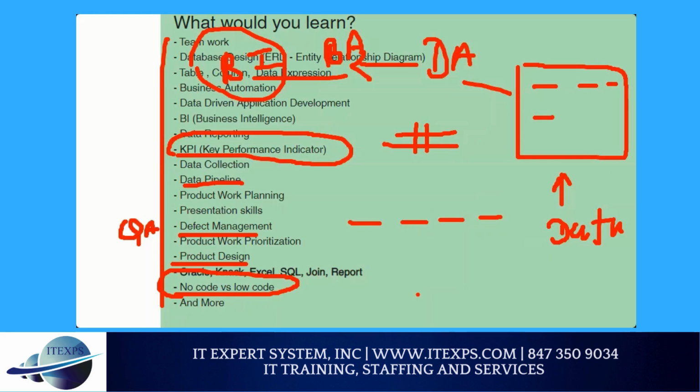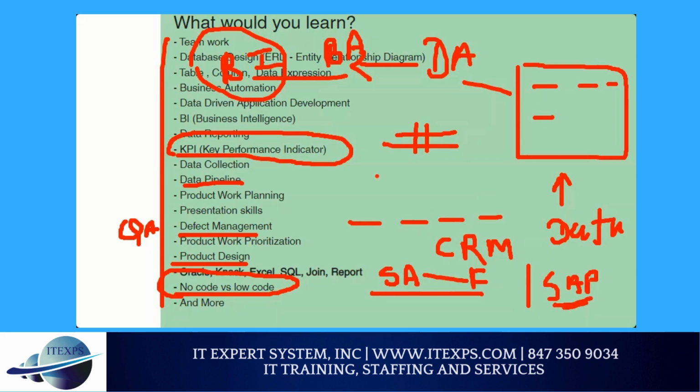But your goal is to do much more work on this problem. Now the market is moving toward no code, low code. In industry, people will ask about CRM, customer relationship management. There are a few very popular ones, Salesforce. Salesforce is very popular, right? Second is SAP. That is also very popular. Now, you are not learning SAP or Salesforce, but you are learning Knack.